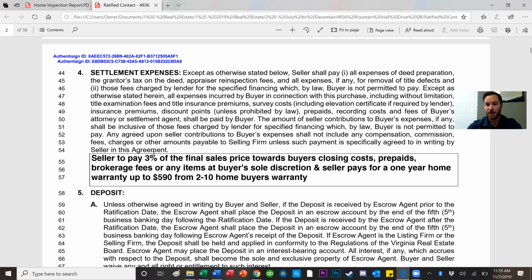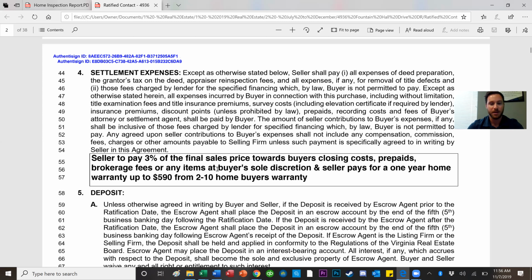So if I'm on the buy side, I always want to make sure it says seller to pay blank. If I'm on the list side, I'm changing that verbiage saying seller to pay up to. That's all I do, add in those 2 words. And it can be a difference between a couple $100 or a couple $1,000. You never really know. So that is a super important one there.